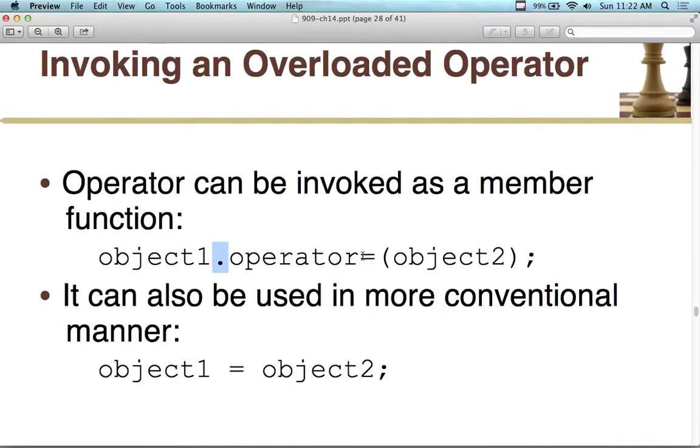Operators equals. So the difference is we can't explicitly invoke a copy constructor, but we can explicitly invoke an overloaded equals operator. But why? What was the difference between object 1 is equal to object 2? If we said object 1 is equal to object 2, we got the copy constructor. If we do this, we get the overloaded operator. Or if we overload the operator and we put it as part of the class, every time we go equals to equals, we're going to get the overloaded version.